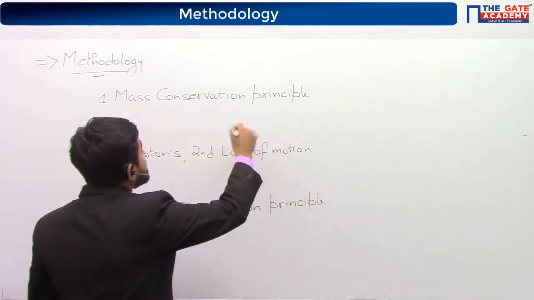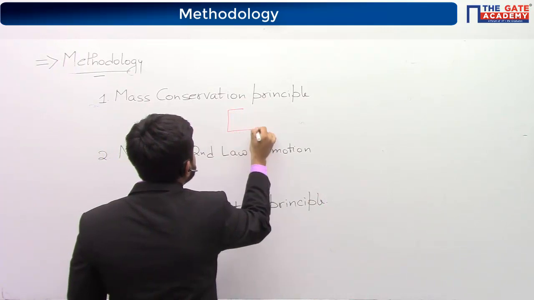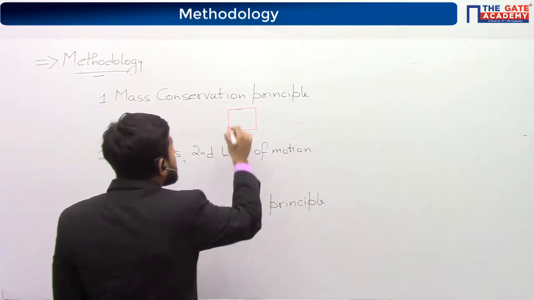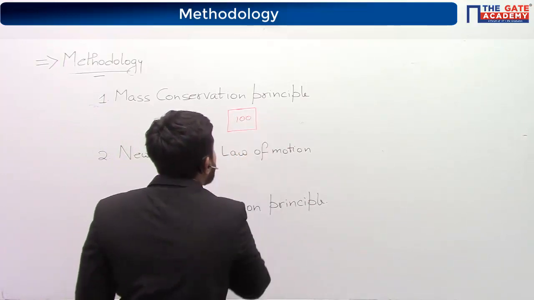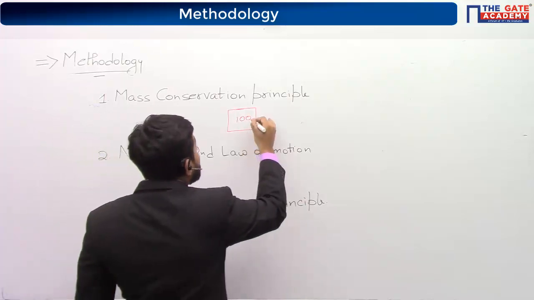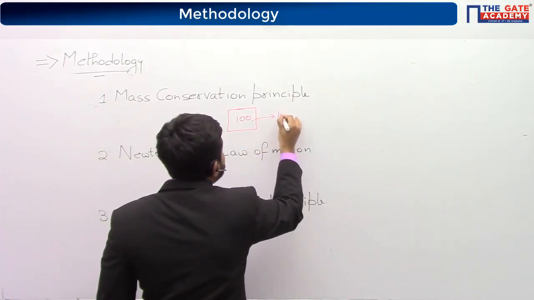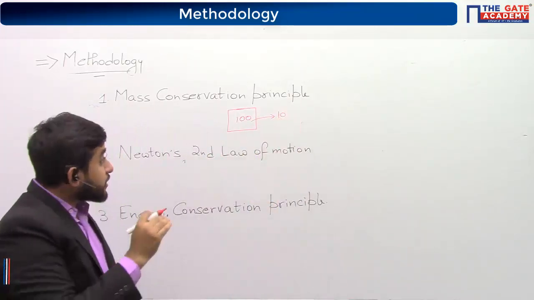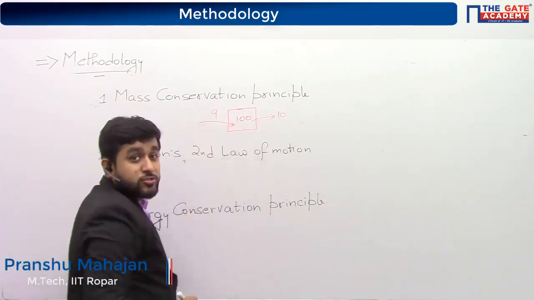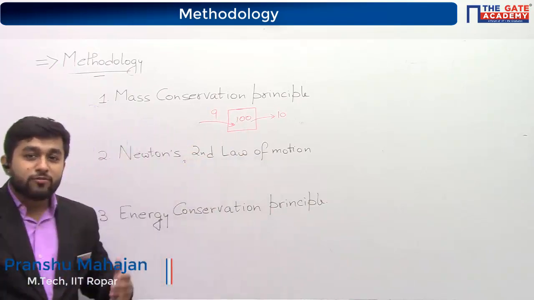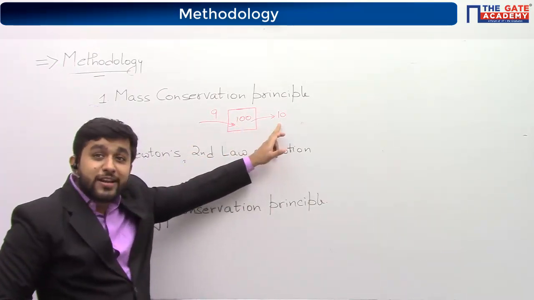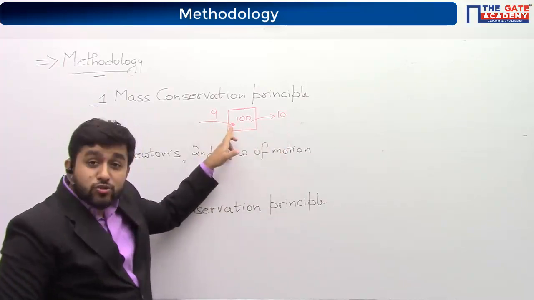Now what is the mass conservation principle? Let us say there is a packet of toffees. Inside that packet, initially there are 100 toffees, and I love chocolates. So what I did is, out of 100 chocolates, I took out 10 chocolates. But suddenly my wife came, so I put back 9 chocolates. I fear her. She is very furious. She is always furious. So out of 100 I took 10 chocolates. Suddenly she came, so I put back 9 chocolates.